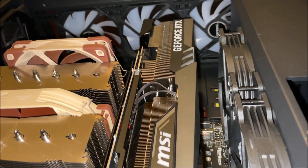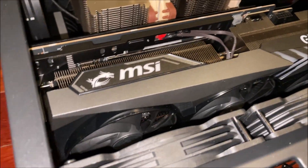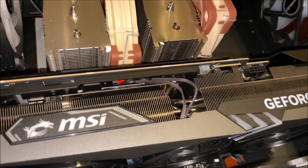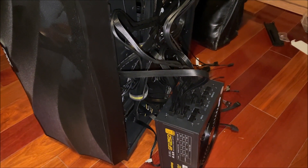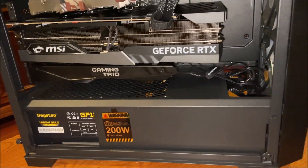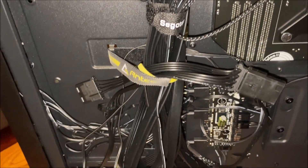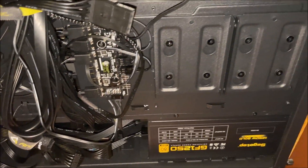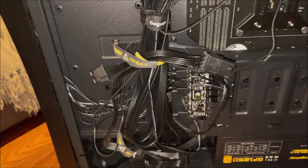For the GPU, I thought the 4090 was just too big to put in until we screwed the motherboard into the unit. I didn't want to carry the motherboard with the GPU attached. With a 4090, which is just a brick, you put it in after the motherboard's been secured in the case. You can see the bracket there is not super good. The 4090 really clicked in really quickly, but it would be hard to remove the 4090 to get your finger underneath there because it's just so big.